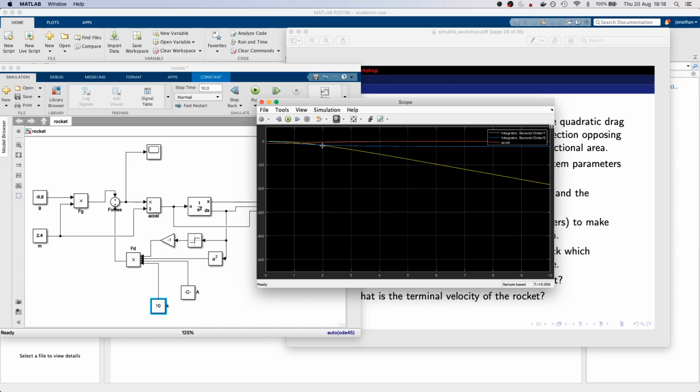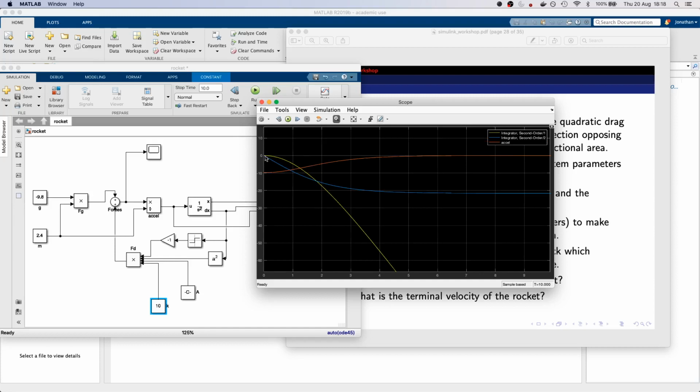Yeah, and we should be able to see if the rocket has a terminal velocity. So that's this blue line here, right? The blue line before was linear. Now the blue line actually levels out. So I'll just zoom in around that blue line. See here, the blue line starts off linear, but then it tapers out and reaches a maximum value of a bit over -20 meters per second.